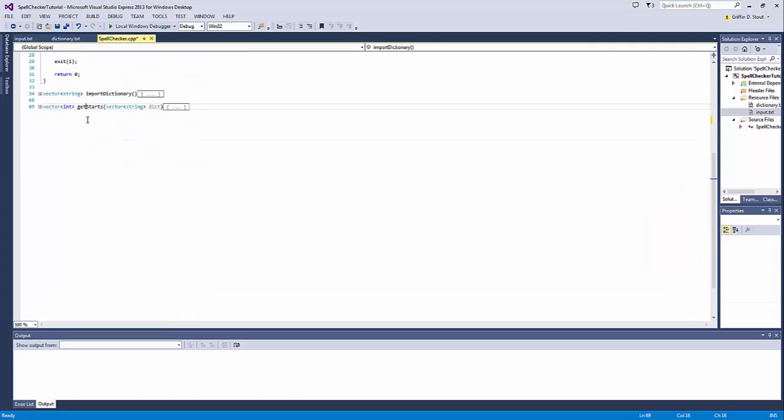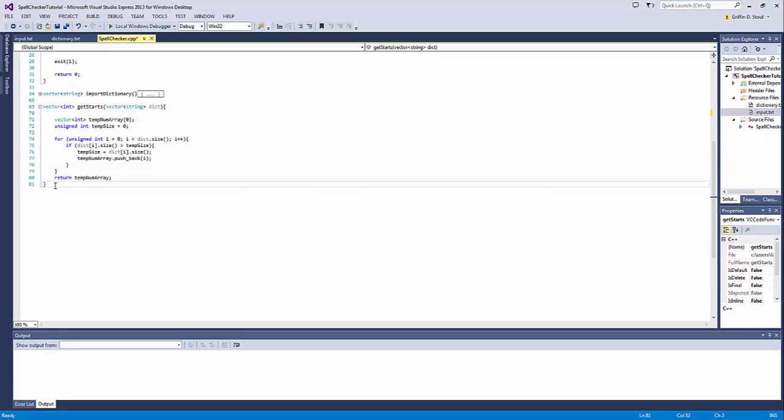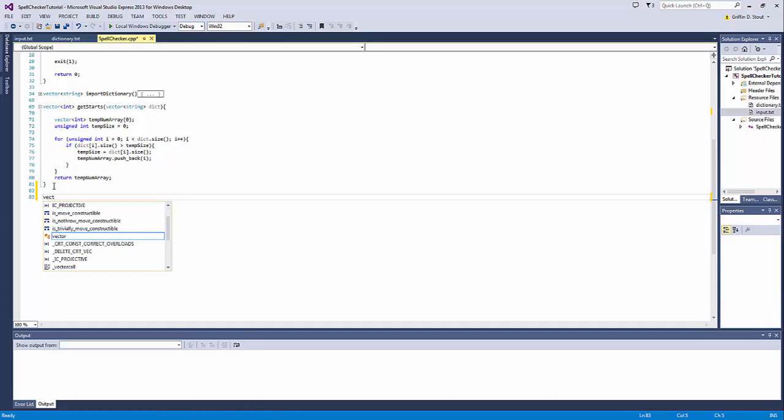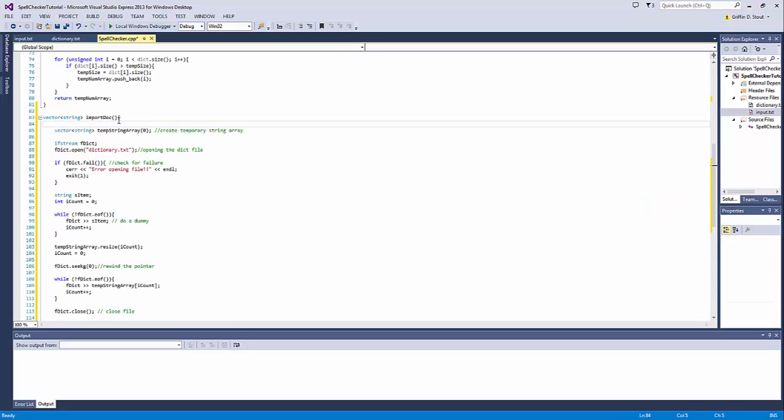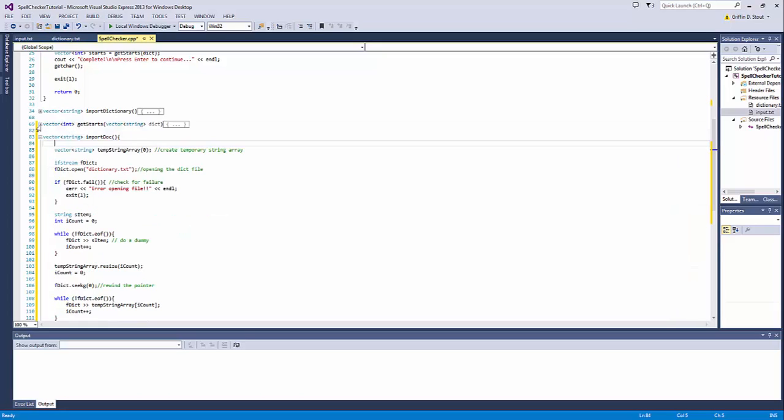And then down below here, well actually, first, if you want to enter down below a method that you've already created, you have to maximize it first. So we're going to do enters, and then we're going to actually write the real method. So vector string import doc, open close brackets, and enter down a few times. And then just use Control V, copy or paste, and we can minimize that.